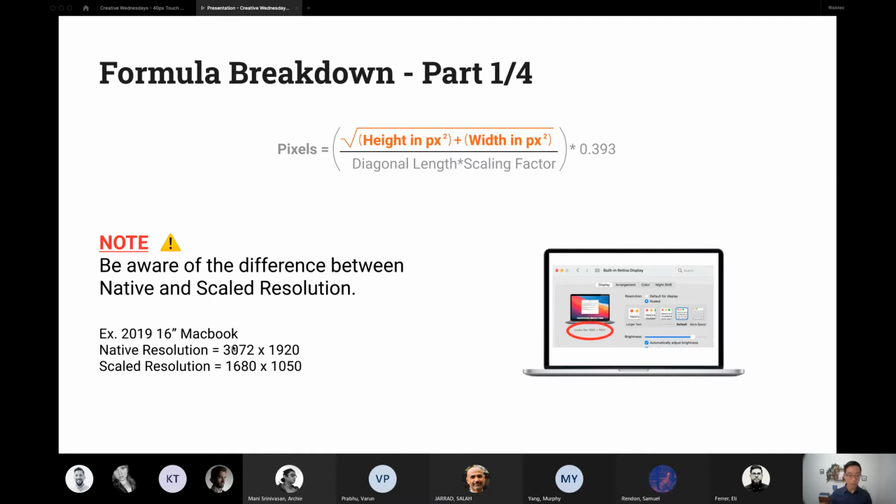It's not using every single pixel that is available in the native resolution in the same way that we think about pixels when we design, but it's actually scaling it down. And why does it do that? The reason why we scale down our devices is so that we can have sharper images.